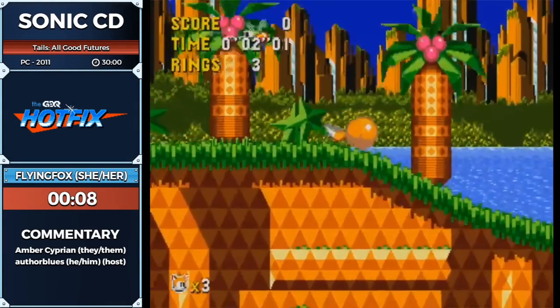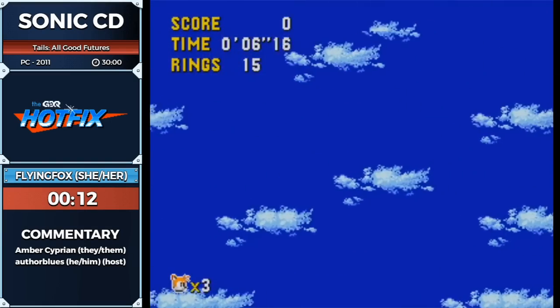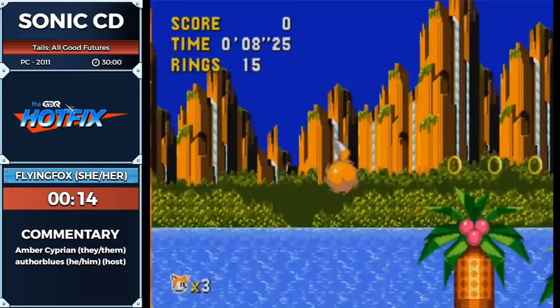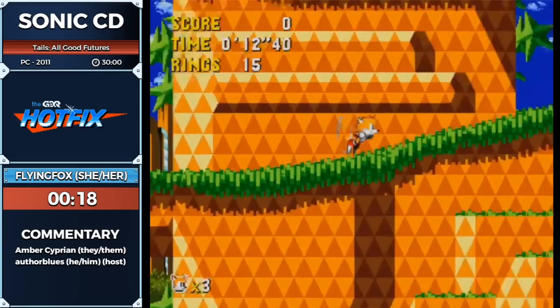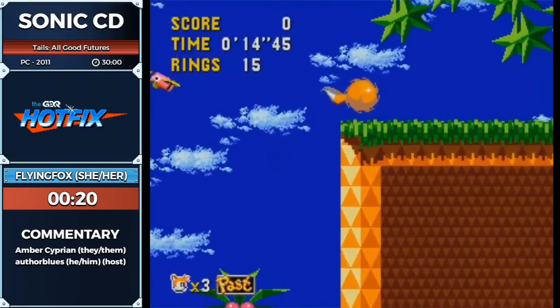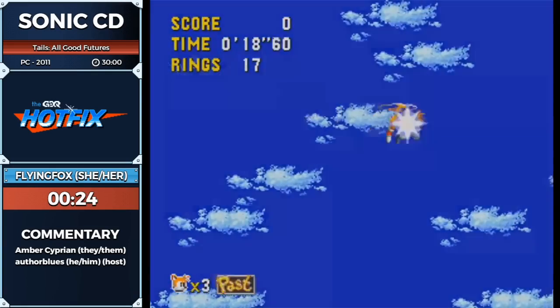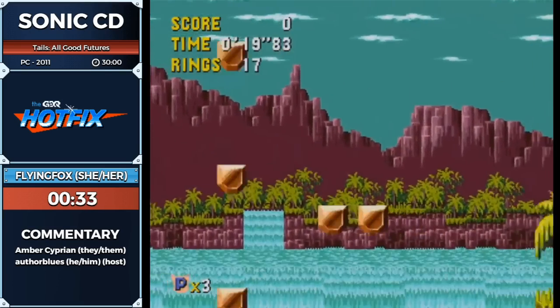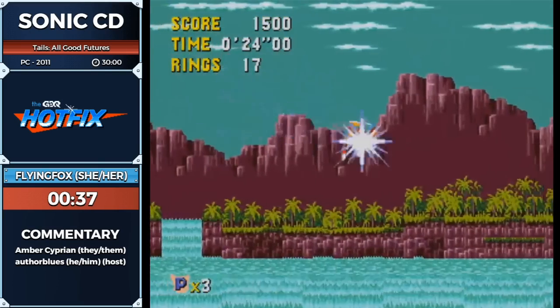Okay, so this is Palm Tree Panic 1, but it being the first level, there's not a whole lot to talk about, but let's talk a little bit about the game itself. This version of the game came out in 2011, and this is the Christian Whitehead port. This game came out on Android, iOS, Xbox 360, PS3, and Steam. There's a few differences between this and the 1993 version, which has not been seen in this marathon.